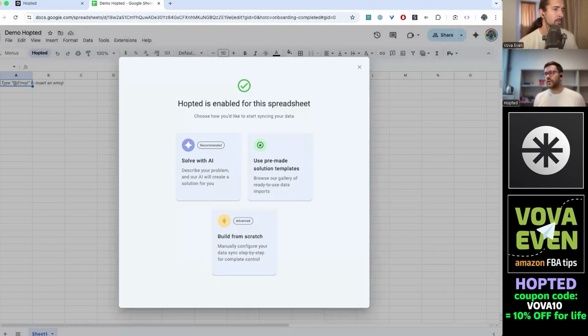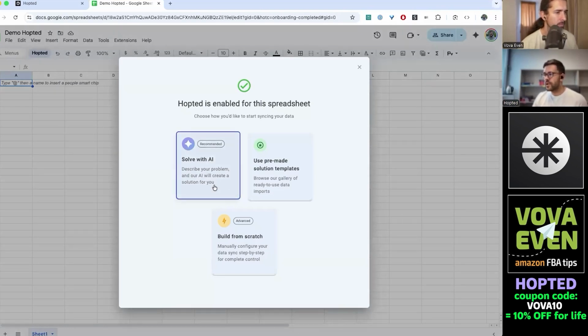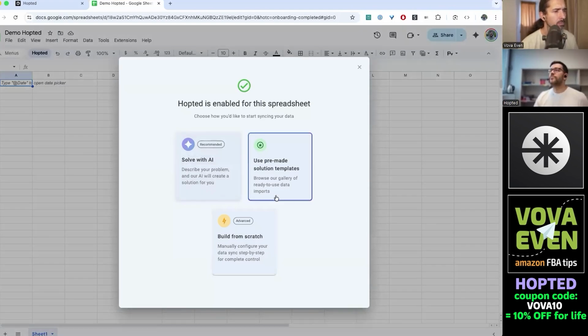Correct. So for getting started, Hopted gives you basically three paths to pull your Amazon data into your custom spreadsheets. So first of all, you can use our AI. Just describe what your business problem is in plain language, and it will set it up for you.